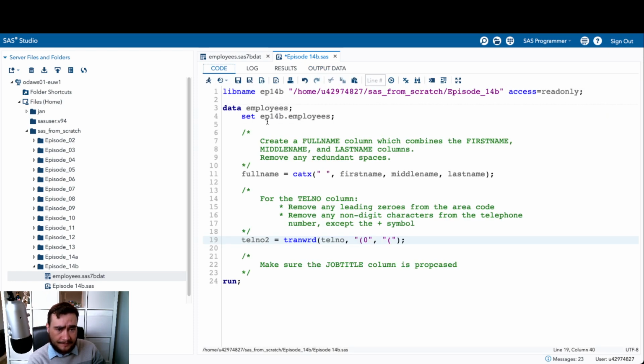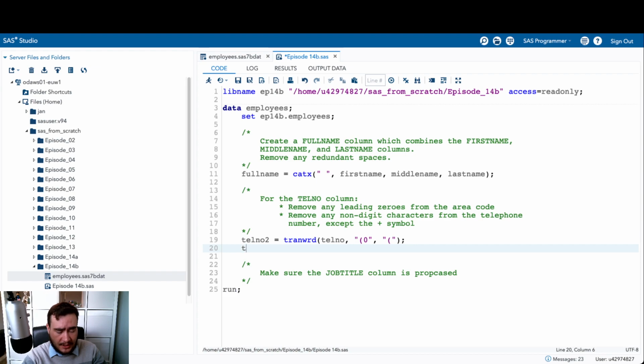The only other thing that remains for us now is to keep all of the digits and the plus character, which is easy. And I'm just going to replace telephone number 2 by itself. So what do we definitely know? We want to keep all the digits. So we pass the keep modifier to the compress function, and we say that we want to add all digits into the character list. Now we don't have to do that. We could, for example, do something like this. We could do something like that, and it should still work.